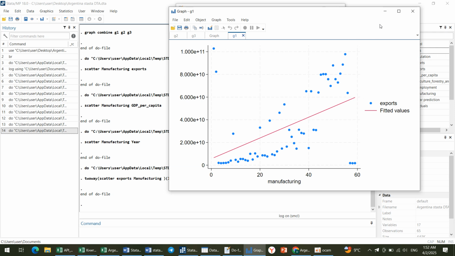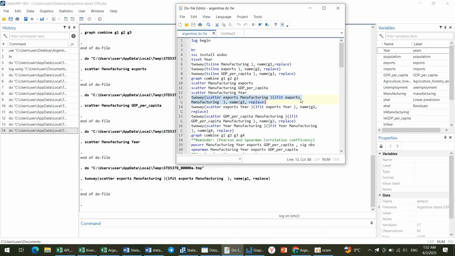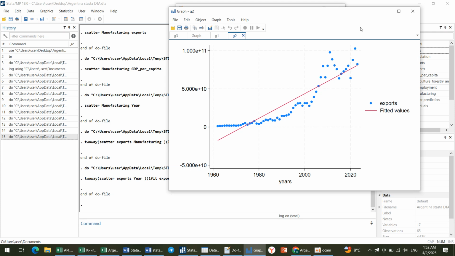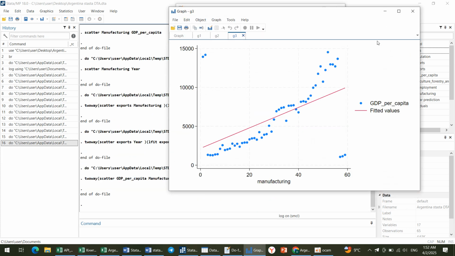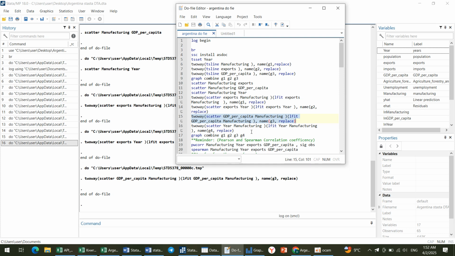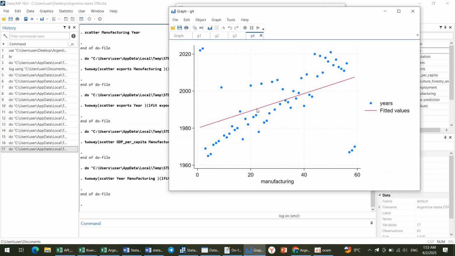Now the next graph, the third graph actually, between manufacturing and GDP per capita, and manufacturing with year.